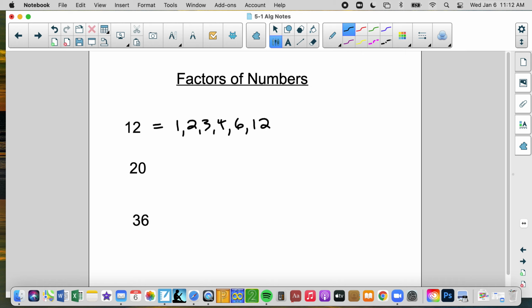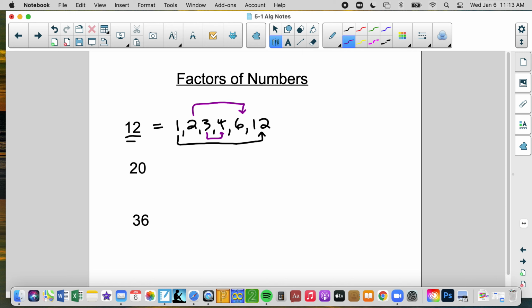So we know that those numbers are always going to be between 1 and the number itself. So we want to find those numbers between 1 and 12, including 1 and 12. 1 will always go into the number, and the original number will always go into the number itself. So we would always be between that. And as you see, we have what we call factor pairs. So 1 and 12 are pairs. 1 times 12, 2 times 6 equals 12, 3 times 4 equals 12.